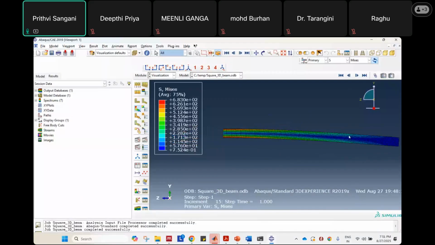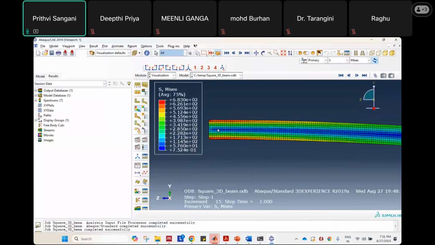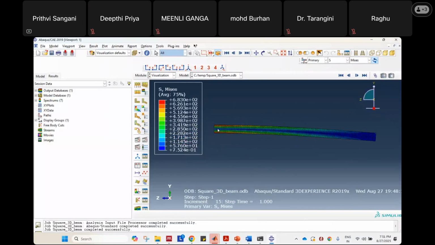So how do your contours look? Similar to this. Yes, sir. It's similar. So if you remember, we have the stress contours, right? What are those called?